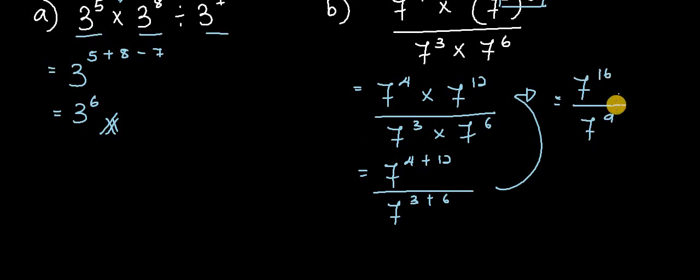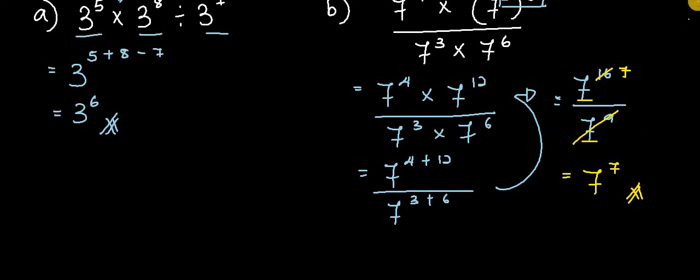So what I'm going to do now, I can still simplify further because I can use the rule of division here. So in division, I know the power I'm going to minus. So since both of my bases are the same, I can minus off the power. This is 7 power 16 and 7 power 9. I know 16 minus 9, I would get 7, which means this power 9 completely goes away. And the remainder is 7. So here my answer is 7 power 7. And that is already simplified.